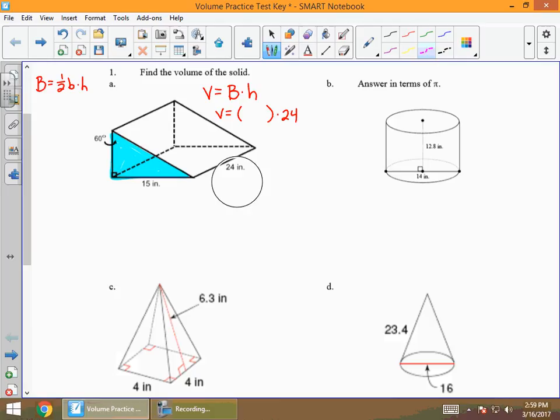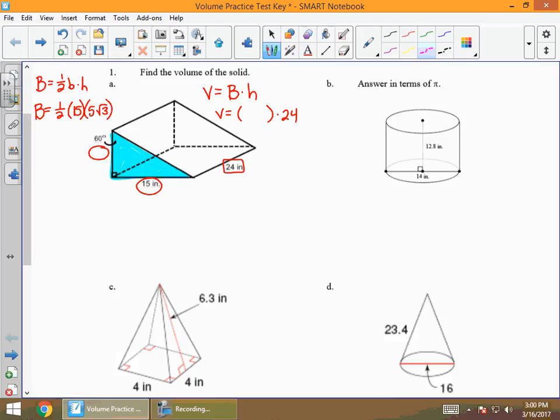For the base now we have two heights here. This 24 height is the height of the prism. All right, we've already used it. That's in the volume formula. The little height over here for the area of a base, all right, are these two numbers here, 15 and whatever this distance is. I'm going to need to find that. So I know this, 15, and I have to find the height of this. Now I know what the height of that is. It's 5 radical 3. Let me show you how I know that.